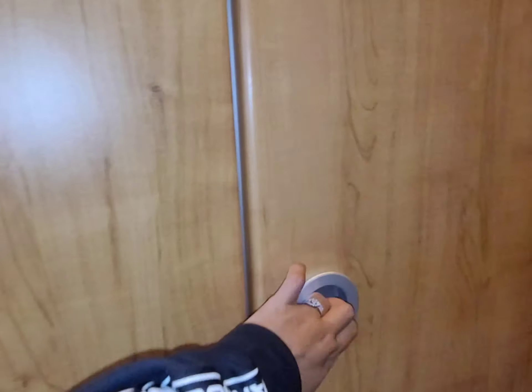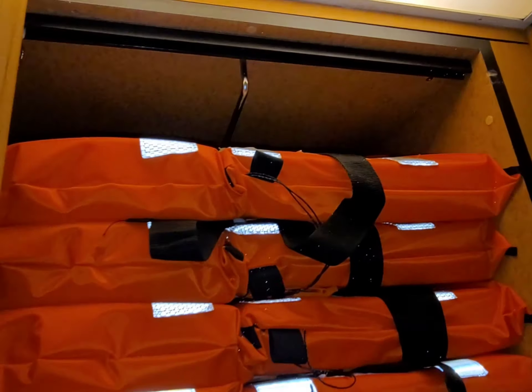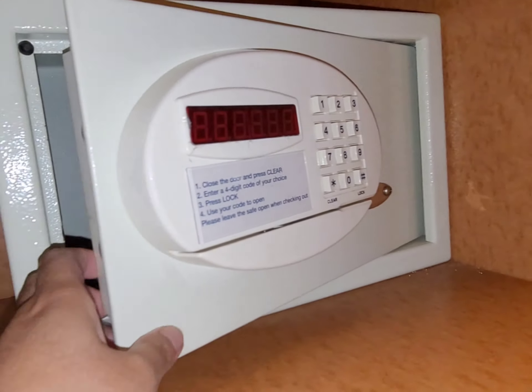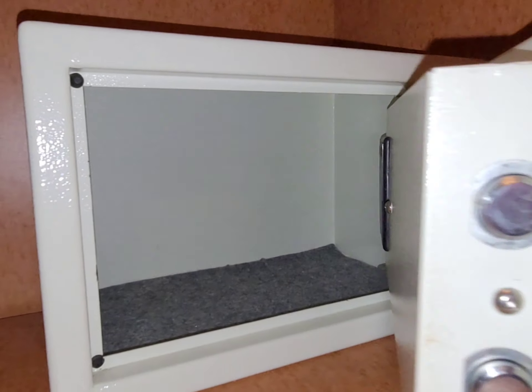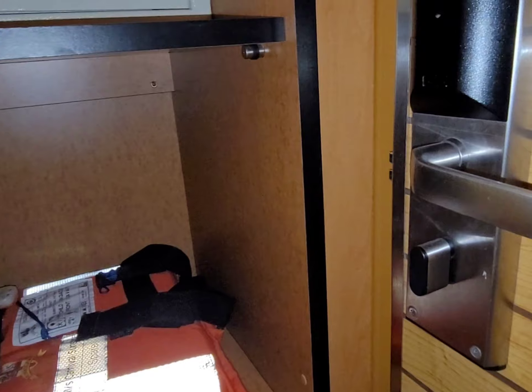The closet has hangers — wow, they have bigger closets for the balcony room. We have extra pillows and life jackets. There's the life jacket case — in case of emergency, and the smaller ones are the kids' life jackets. You can also put your important stuff in there — passports, money, wallet.